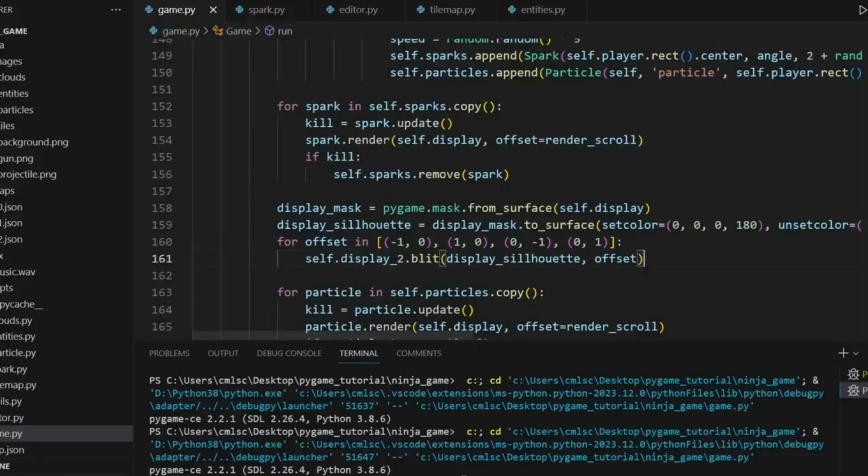They allow for binary operations where you can say, if this mask is set in a location and this other one is, then it'll be set. So that way, if you have a player's mask and an entity's mask, you can check for a pixel perfect collision by overlapping them and seeing where they're both set.